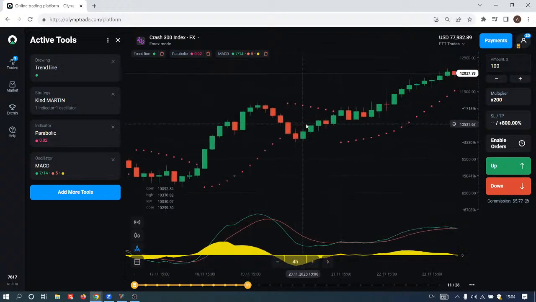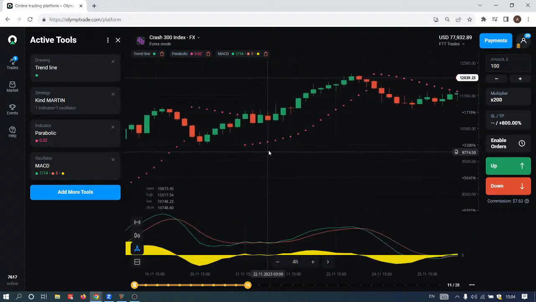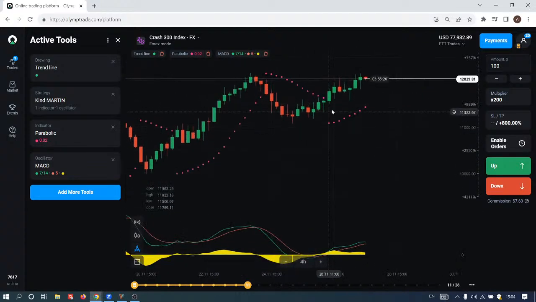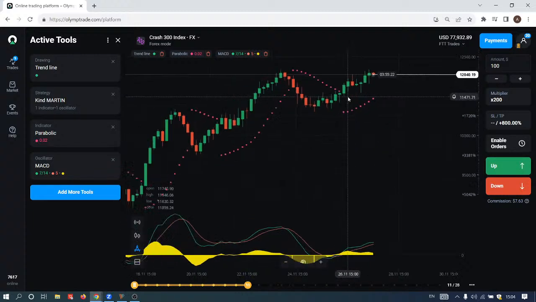Okay, so this one is a little bit more difficult, because basically you need to put your stop loss somewhere here, which is quite big, but also, once again, the condition is there. Another wave predicted well by this strategy, and then finally this current one, also I think nice.